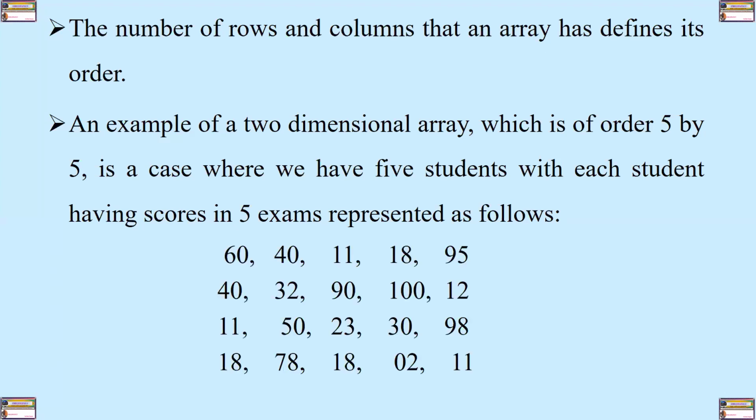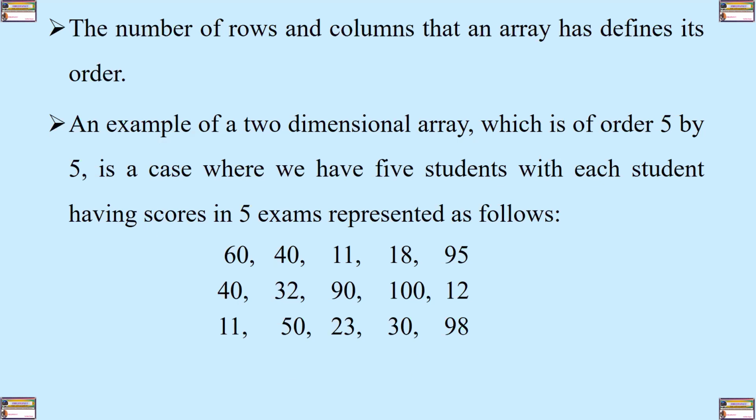So, if you look at this data, this is an array. This array is composed of data stored in 5 rows and 5 columns. Due to that aspect, that we have data in the rows and in the columns, that's a 2-dimensional array. But of which order? The order is determined by the number of rows and columns that the array has. If this array were to have only 4 rows, this would be 4 by 5, meaning 4 rows but 5 columns.